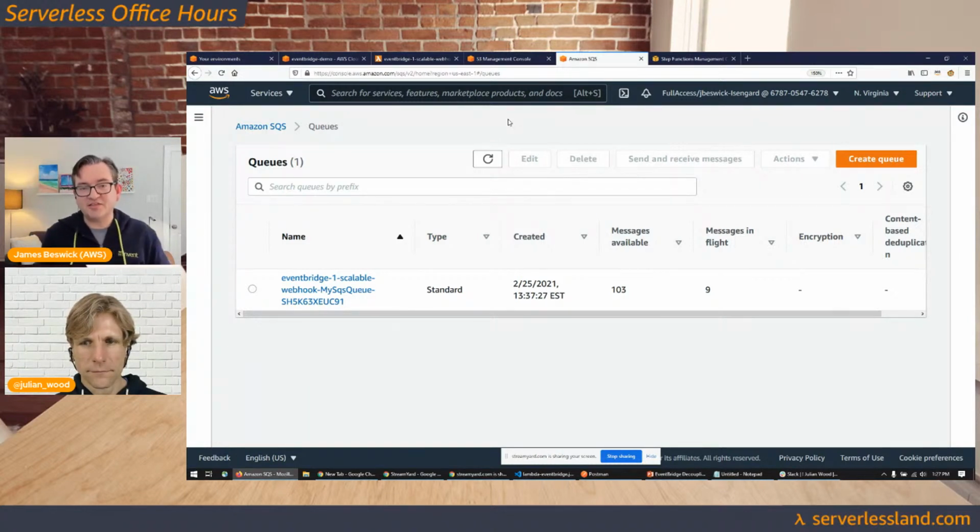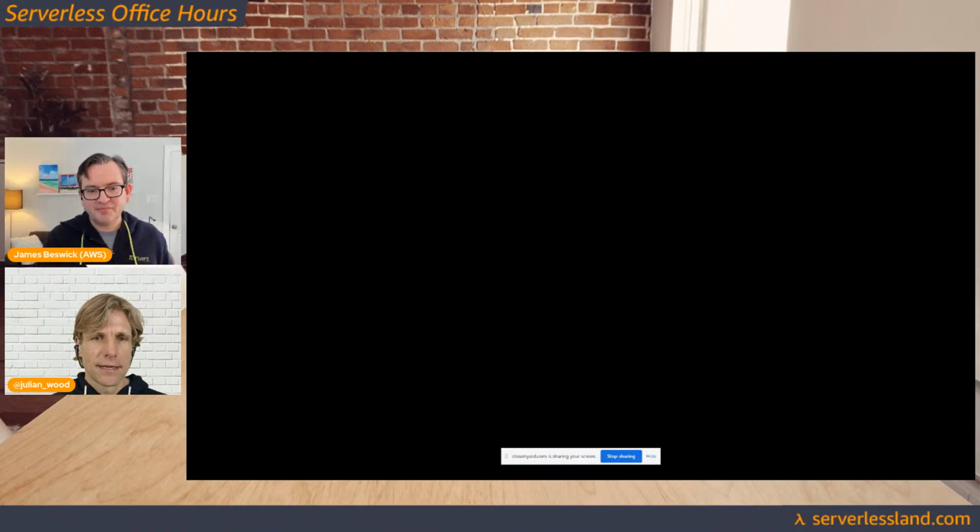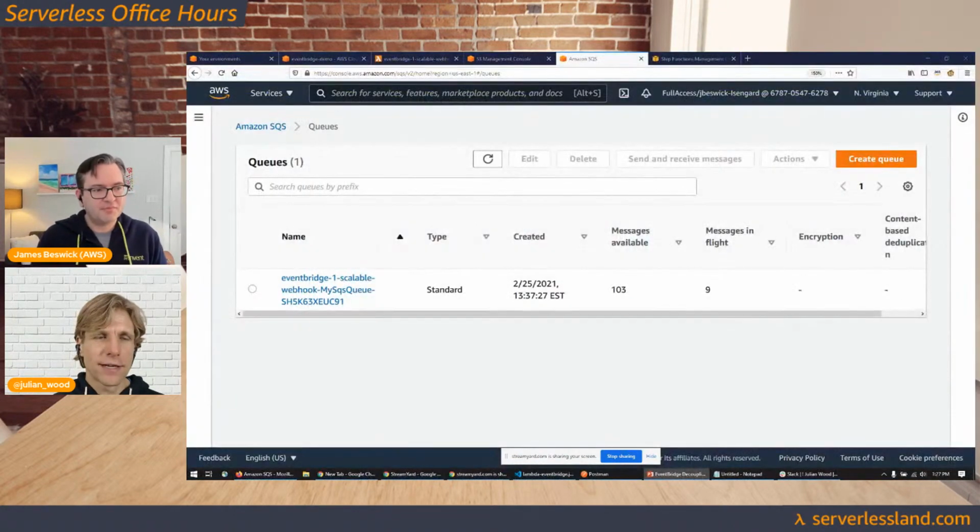So this is a really elegant solution. It's fairly easy to implement in any existing system where you've got an API endpoint and some sort of consuming Lambda function. All you have to do is put the EventBridge integration in the middle with the SQS queue. So this is not just using SQS as a buffer, but also as a safe, durable storage medium. I can't picture it off the top of my head, but the SQS default retention is certainly way longer than you're going to need to troubleshoot this.